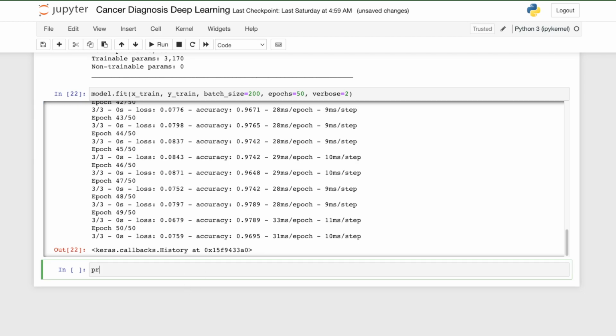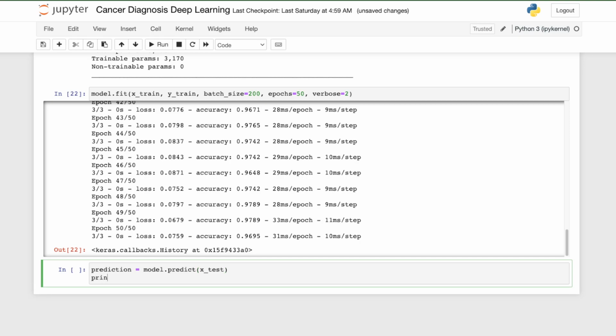Now we're going to go into predictions. So our predictions would be model.predict, and we're going to predict on our X test. Let's print our predictions, and we're going to print the first 5.